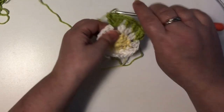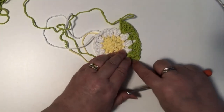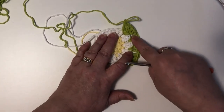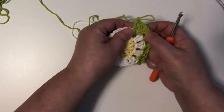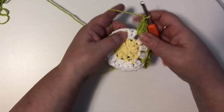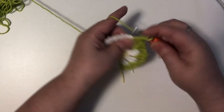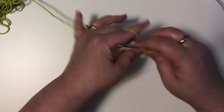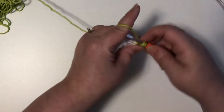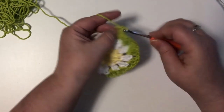Chain one, but we're making our corner, so we're going to do two more double crochet in the same space. Chain one. So we're creating one side. We have two double crochet, chain one. Then we've got two double crochet, two double crochet. Here's our corner. Two double crochet, chain one, two double crochet, chain one. We'll skip our next two white ones. We'll do two double crochet again. Chain one, two double crochet. Chain one.